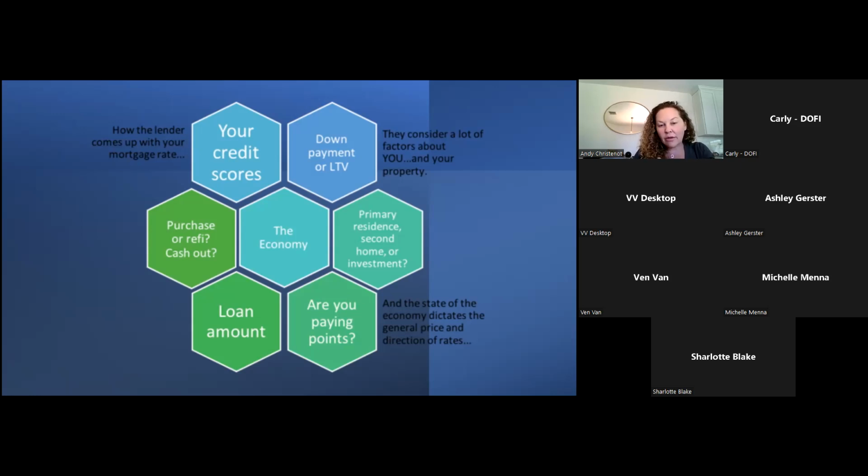The amount of the loan, there is definitely a difference between a $500,000 loan and $1 million loan. There's a difference between a $500,000 loan and a $950,000 loan. That also plays into it, and it plays into available programs. Different programs have different interest rates. Is it a loan that's backed by Fannie Mae or Freddie Mac? Is it a portfolio type loan? Is it a purchase? Is it a refinance? Is it a cash out refinance? There are so many factors that play into it.